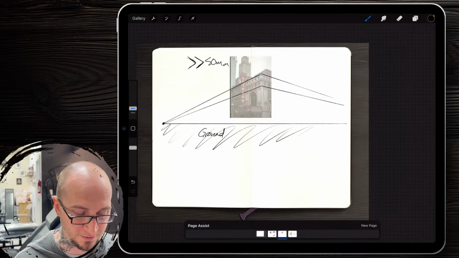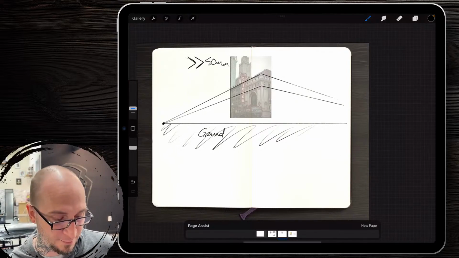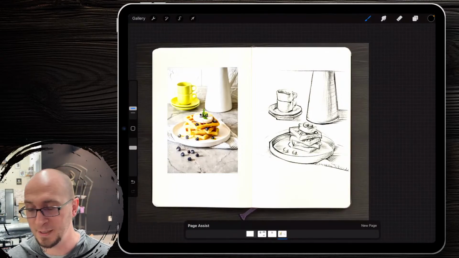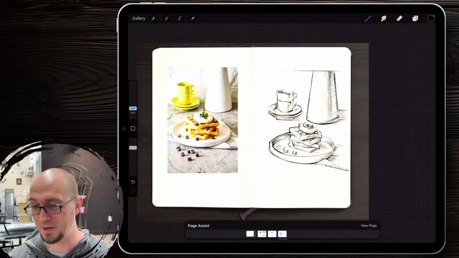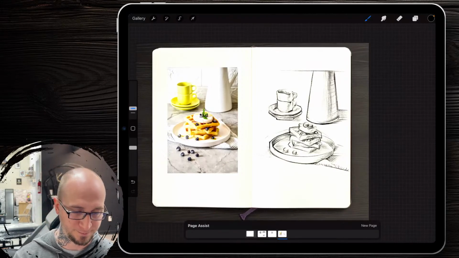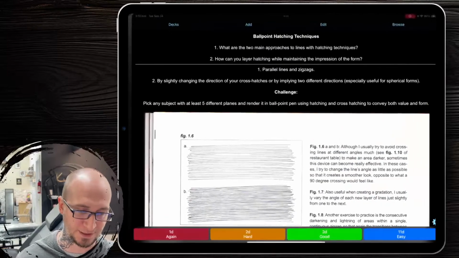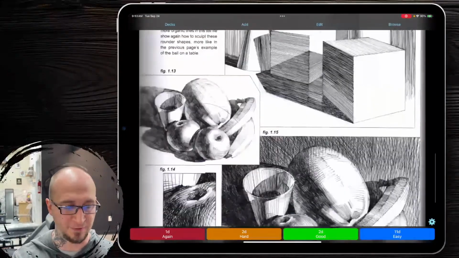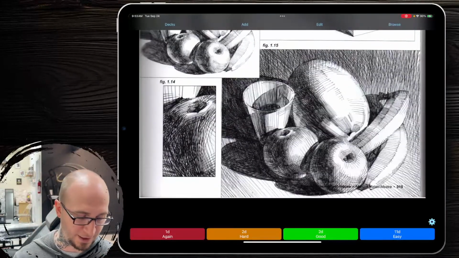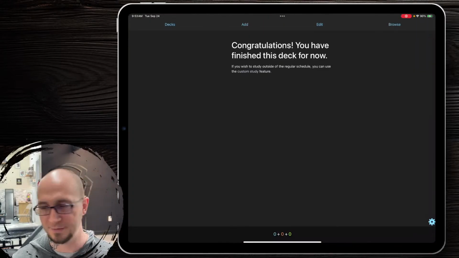So after I did all of my perspective studies, I moved on to a little bit of technique study with ballpoint pen. This was a lot harder than I thought it would be. So next time I think I'll go with one simpler subject and see if I can render it pretty well with a ballpoint pen, using hatching techniques like so, to imply form, kind of like this still life. But I'm gonna hit hard on that one.